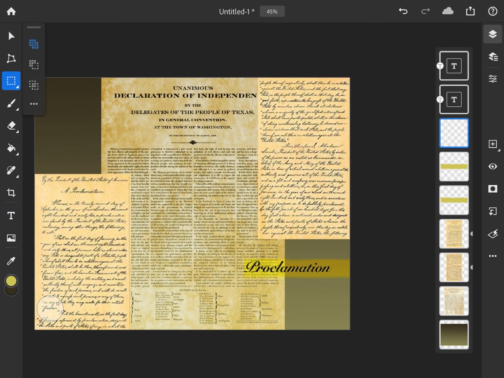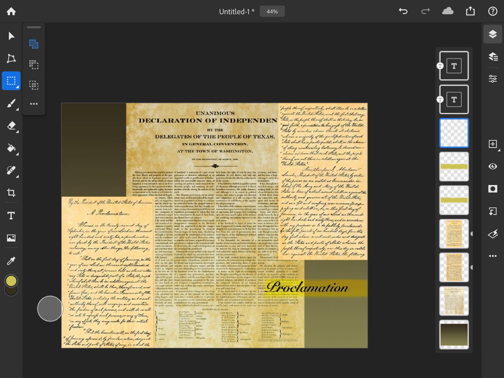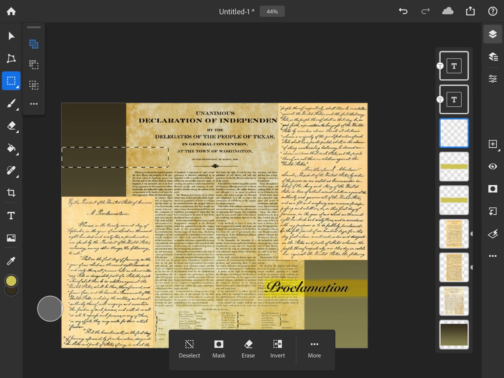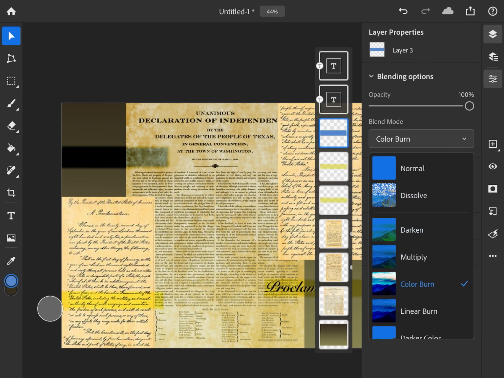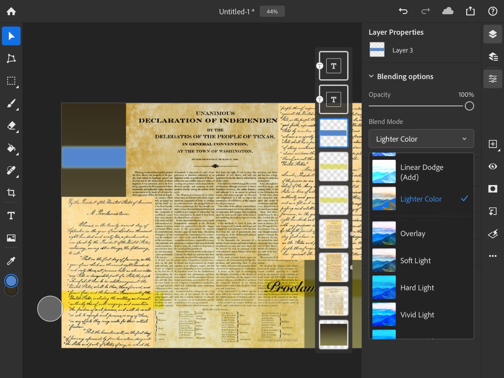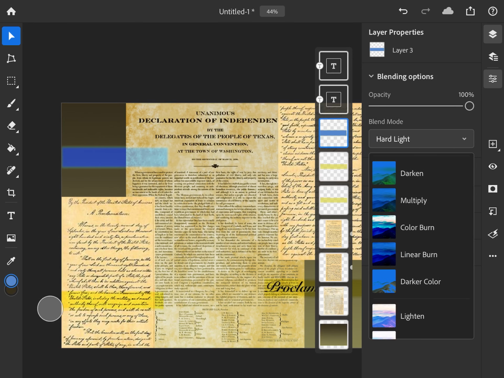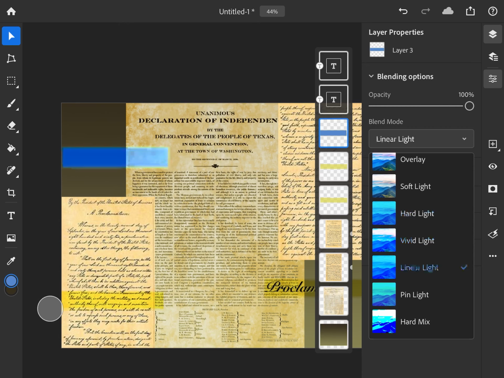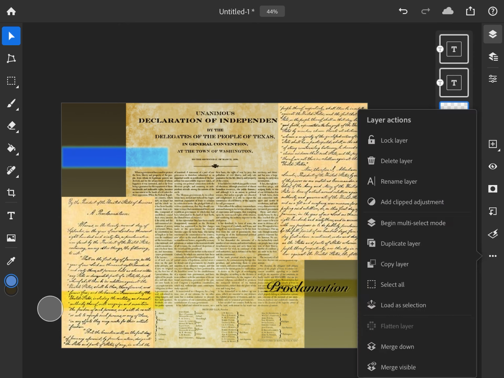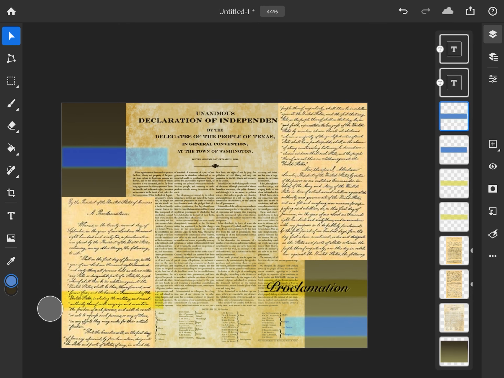Going back through, I'm going to be duplicating those rectangular shapes to show emphasis on certain areas of this piece. And don't forget, you can also use that transform tool like I just did, and you can resize and reshape and extend any parts of your piece that you need to. I also used that shape selection tool to create other points of emphasis, especially on these documents here.